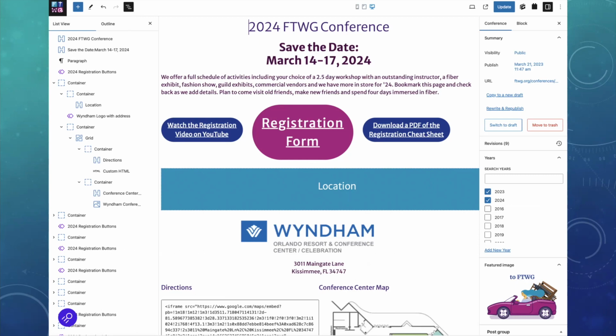I have my outline over here. This is telling me what did you do? What does everything mean over here? I don't have the block level open over here. You're seeing controls for the whole page here, not for individual blocks. But I wanted you to see mostly over here on the left how it's expanded out, and you have an outline of the page to understand a little bit better about what's happening and how you build it.